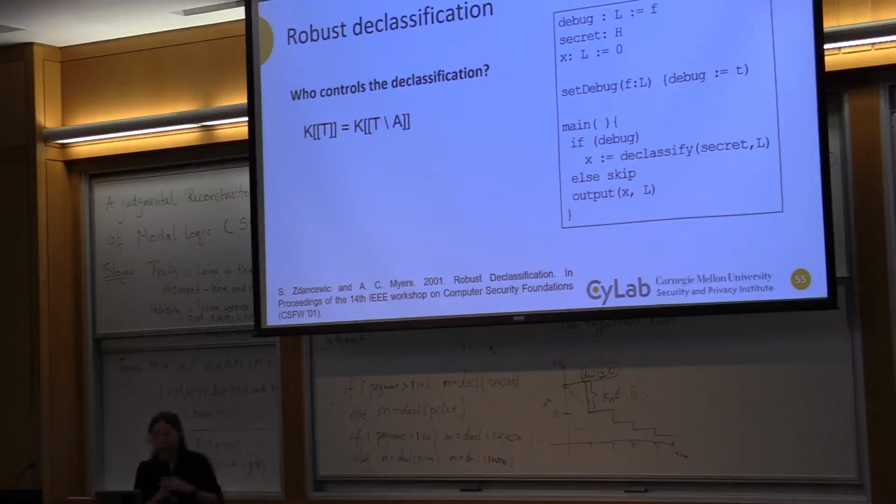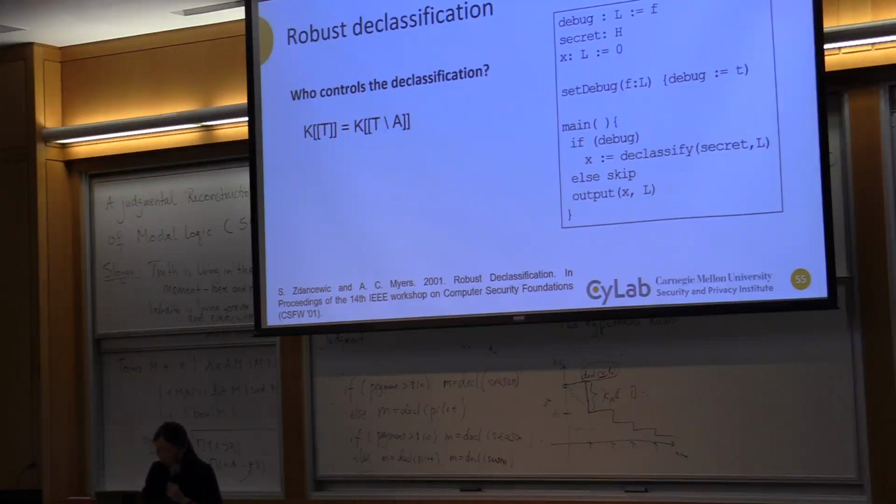Focus on the right side of the screen. That's a program. Here in this program, I have a debug flag that's set to be false. You can imagine a programmer is using a debug symbol to dump out logs, do a few different things. Then I have a secret in the program. Then I have an x that's a low variable I will use to give the attacker the observation. So now I have a set debug function. Anybody can call it. I guess I have to set it to f. F is false. Sorry, let me fix this.